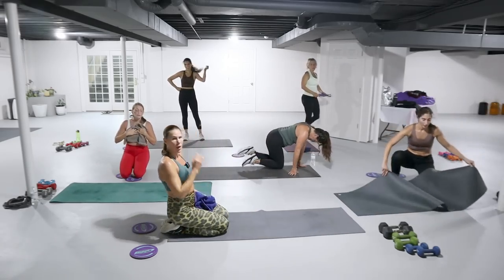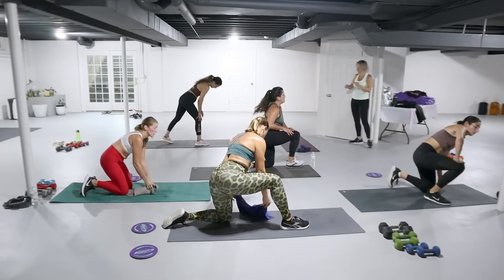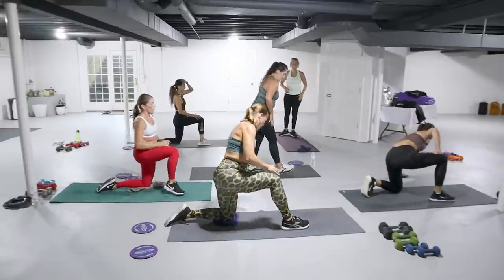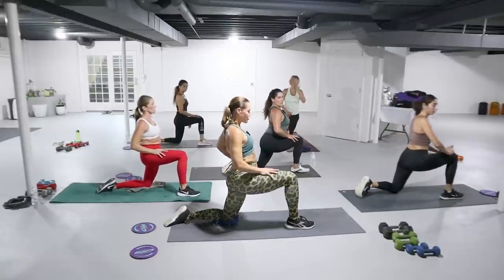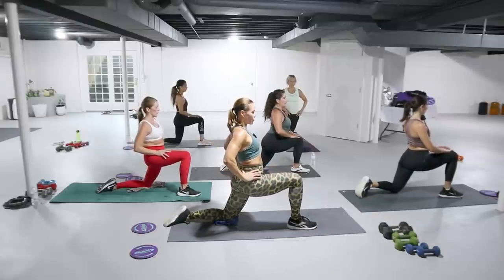Let's start with a lunge. I'm gonna take my right leg forward. If you need to, you can always put your towel underneath your opposite leg. I am gonna do that. So for the psoas, the front of the hip, we want the legs about 90, and then we're gonna push the hips forward.